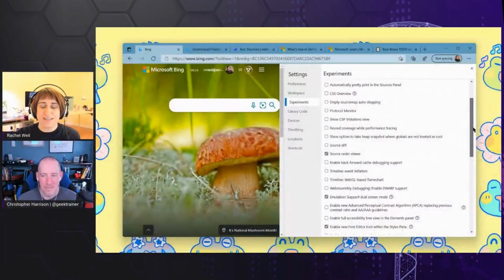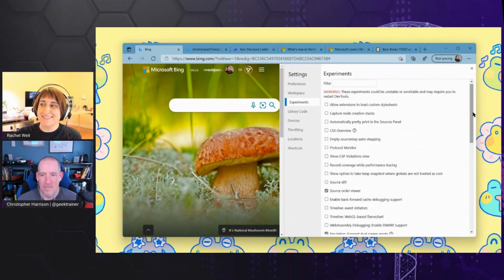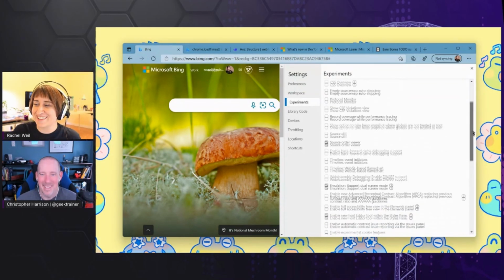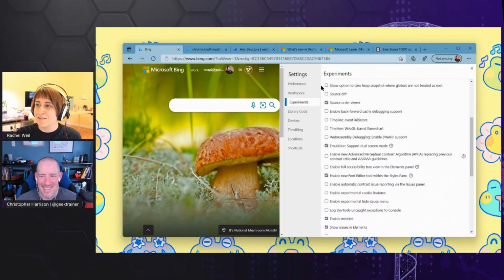Yeah. So I think a great place if you're looking for little tidbits, kind of new functionality, is the place I was in before in settings, the experiments pane. It's a really cool place to try things out. Now the things here may not be finished or they might be buggy, and I think you get a warning, hey, this could be unstable. So if it seems weird, just turn it off and you'll get back to your regular experience. But there's some really cool things.